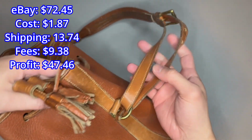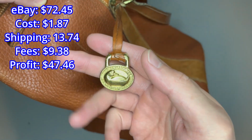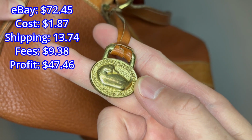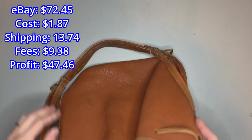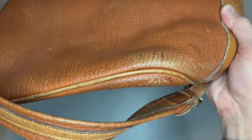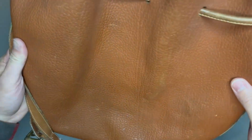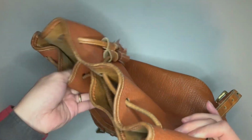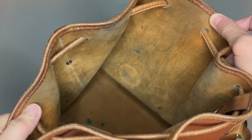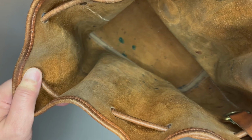This has been in our death pile for so long. It was one of our last things that we listed from our death pile challenge, you know, clearing out the whole thing. But I'm really glad that I didn't just donate it thinking, oh, well, it's in such bad shape, no one's going to want it. Someone did, and I cannot believe that they paid $50, but they did, and I hope that this person likes it and is able to restore it. I am always amazed at other people's skills at restoring items, so hopefully the buyer will be able to get this and bring it back to its former glory.